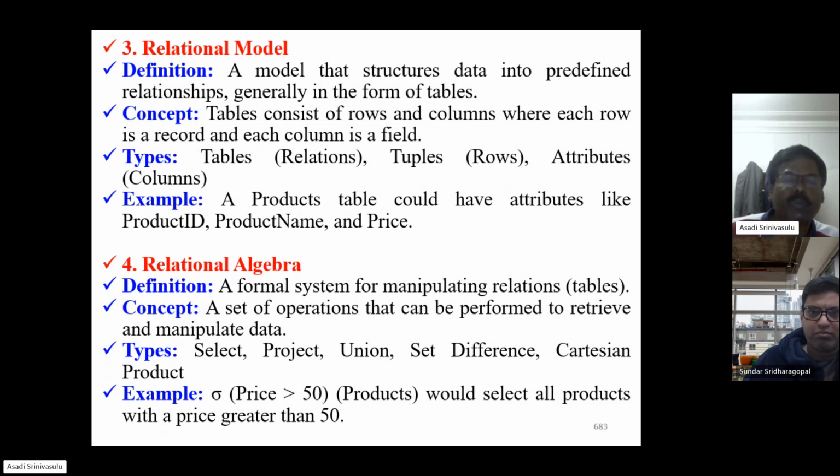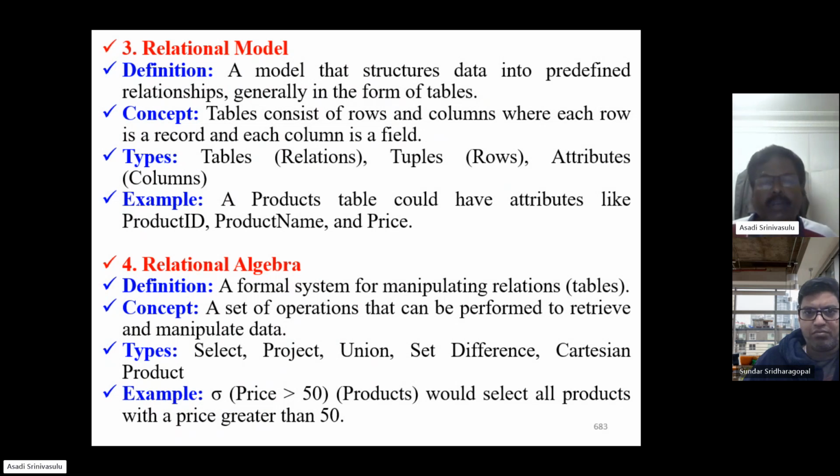If you go to a supermarket, we are purchasing the products and we are maintaining the table called products table. There we are mentioning the attributes like columns, product ID, product name, product price, etc. Then the fourth concept is relational algebra. So relational algebra is nothing but a mathematical formal system for manipulating relations like tables.